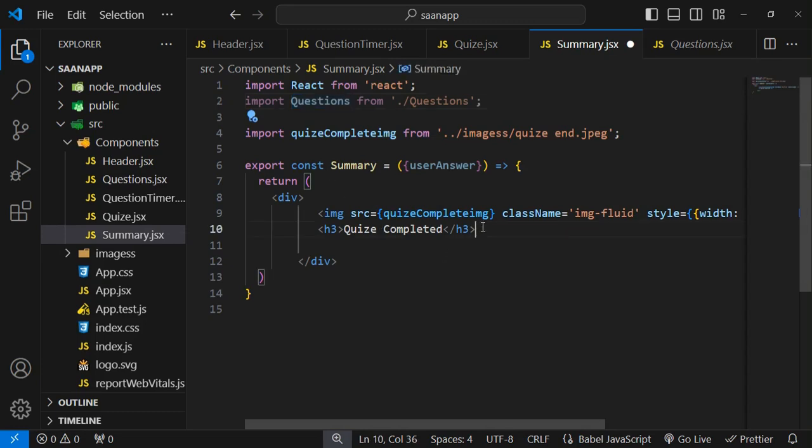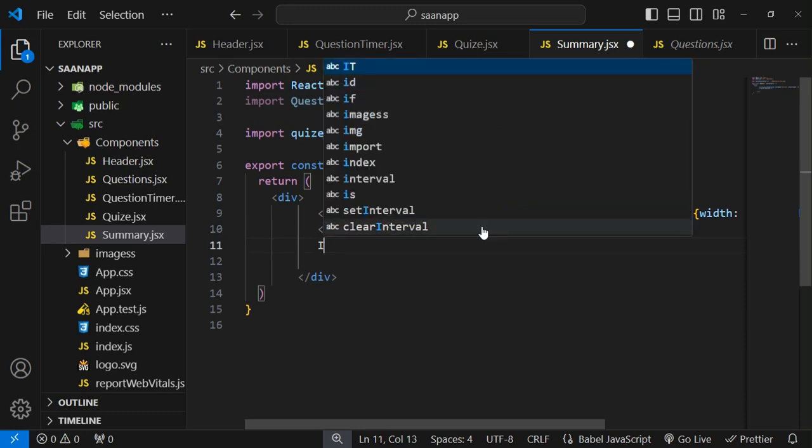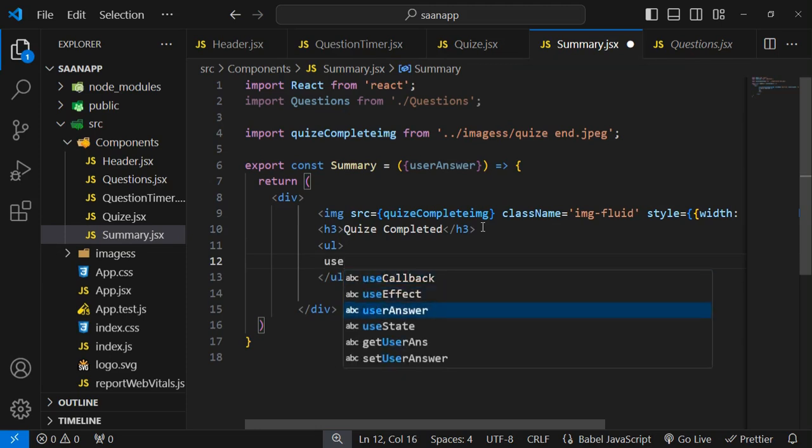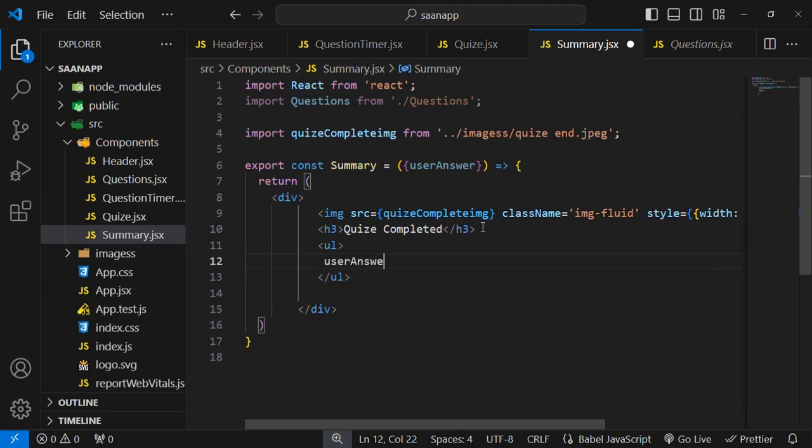For the very first time, I am going to take an unordered list, and inside this unordered list, I am going to use user answer. We have to write it inside curly braces.